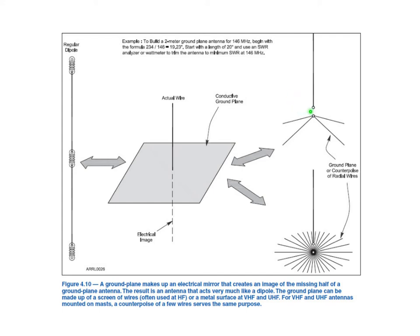And there are ways that we have to satisfy the condition of what the book referred to as an electrical image. We have to fake out the vertical part of the antenna into thinking that there's another companion on the other side that can receive the energy that it's pushing back and forth. So there's several ways to do that. You can use a ground plane. We'll talk about that a little bit, counterpoise, and radials.